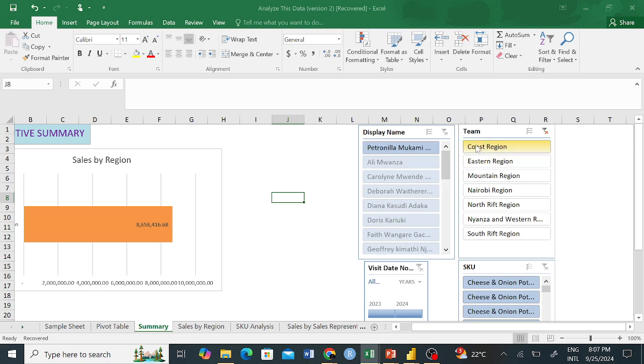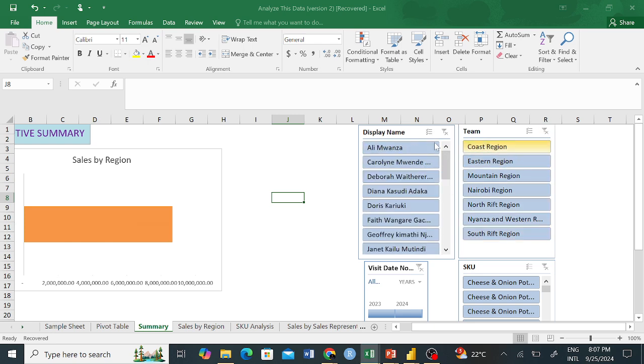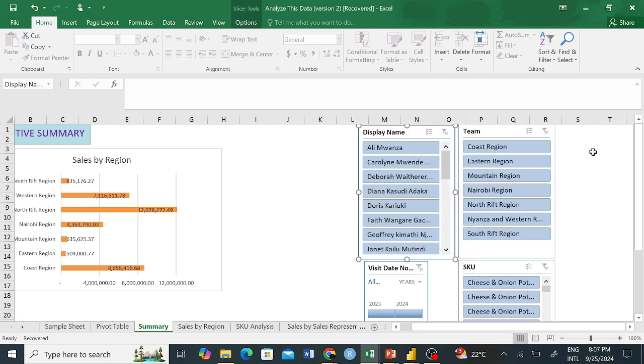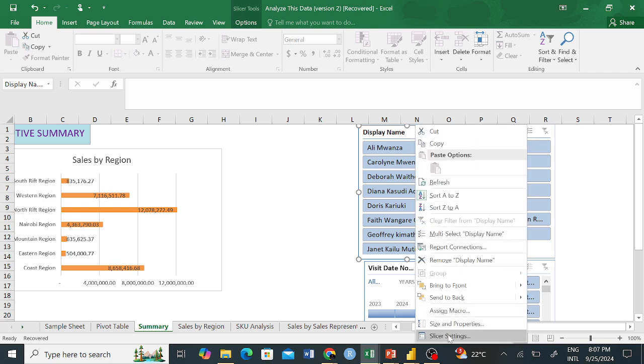So what you do is you right click this one and go to slicer settings. So you right click the one that you don't want other information coming as part of it, this one, display name, right click and come to slicer settings.